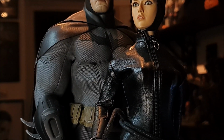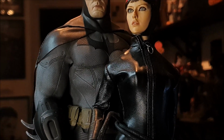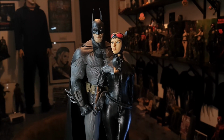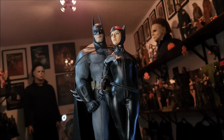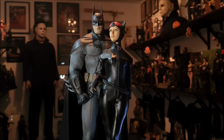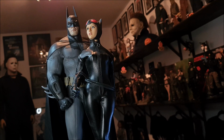Weathering, black wash. Big mod done to the arms so that you can get them to lie flat to the sides to make them look more natural. There you go. Definitely gonna take some pictures of this before I put them back. There you go. That's the Arkham setup. Come on, Hot Toys, please make a 1/6 scale Arkham City Catwoman.